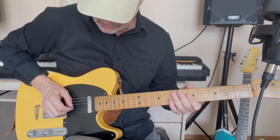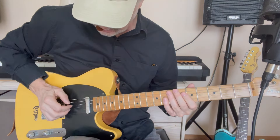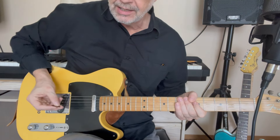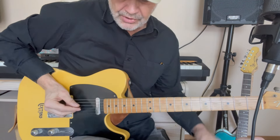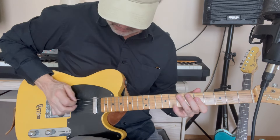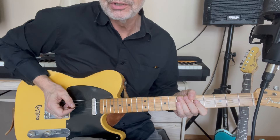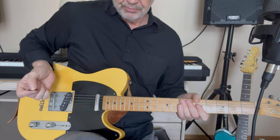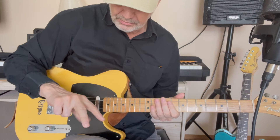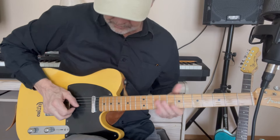Another thing you can do is just use the fingers — hold your pick normally. If you want to get the same sound that Robbie McIntosh is using, it is a very different sound when you're playing with a pick versus without. I'll show you. One of the main licks in this thing — let's play with the pick, then without a pick. You can get a very similar sound by holding the pick and just using your middle and ring fingers.